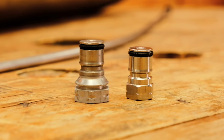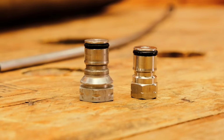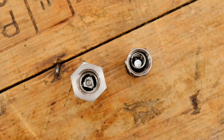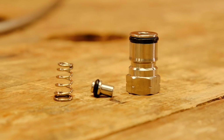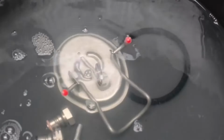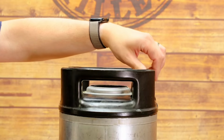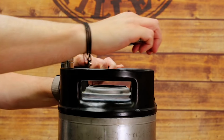Some kegs have slightly different posts. They all work in a similar way, just the mechanism inside them, which releases either the liquid out or the gas in, differs slightly. Some can be disassembled into their component parts when it comes to cleaning. Now all of our component parts need to be soaked in a suitable cleaning solution, the same we would use for any of our other brewing equipment. After a suitable amount of time in the cleaning solution, we can reassemble these components back onto our keg.